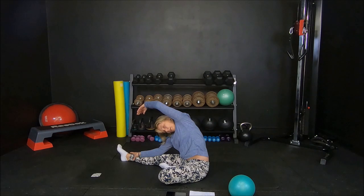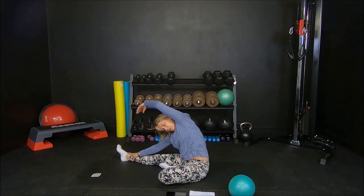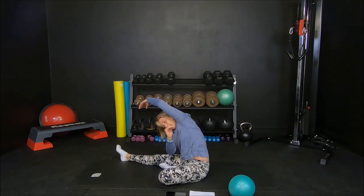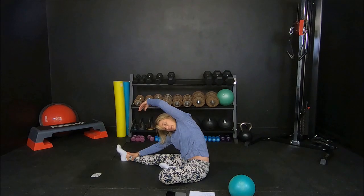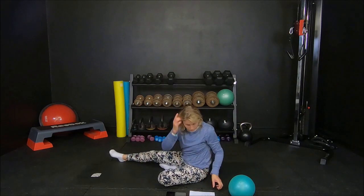This muscle that we're stretching can play havoc with your position in the saddle. If one side is tighter than the other, which often it is, that will shorten your waist on that side. So it just means you're constantly held in that C shape through your torso. Again, if you're feeling one side a lot tighter than the other, that's a good stretch to do.